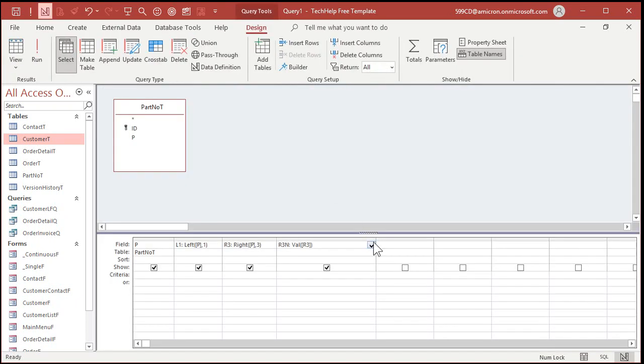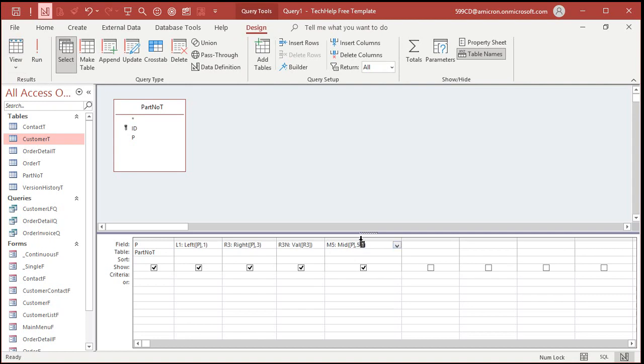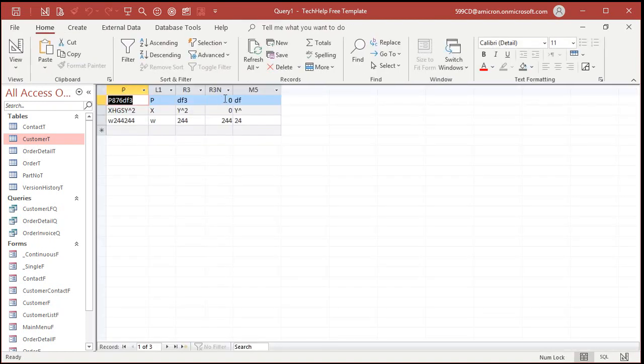Okay, what's next? What's the next rule? The next rule says the fifth character has to be a hyphen. So let's isolate the fifth character. Let's call this one M5. M5 is going to be the Mid of P, 5, 1. That says give me the fifth character and go one character long. So if I wanted like the fifth, sixth, and seventh characters, I'd say 5, 3. Right? Characters 5, 6, and 7. So start at 5 and go 3 across. That's how that one works. So give me that. All right, there's a D, a Y, and a 2. That's the fifth character. If you go 5, 2 like that, then you'll get two characters there.